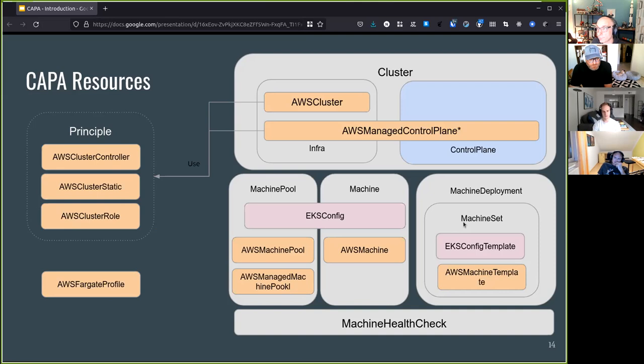Go for it, Fabrizio. Yeah, maybe this can help. There is a proposal in the CAPI repository to basically add a machine behind the machine pool, like we have machines in machine deployment. And when this proposal is out, one of the goals is that we can use the cluster autoscaler, because the cluster autoscaler looks at machines. So there is work to make it possible, but it's not possible now. Okay, cool. Thanks for the background on that, Fabrizio.